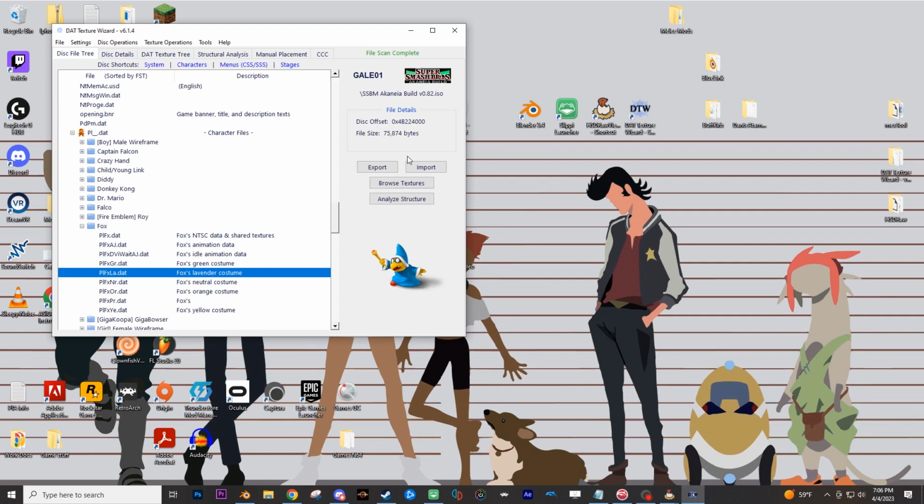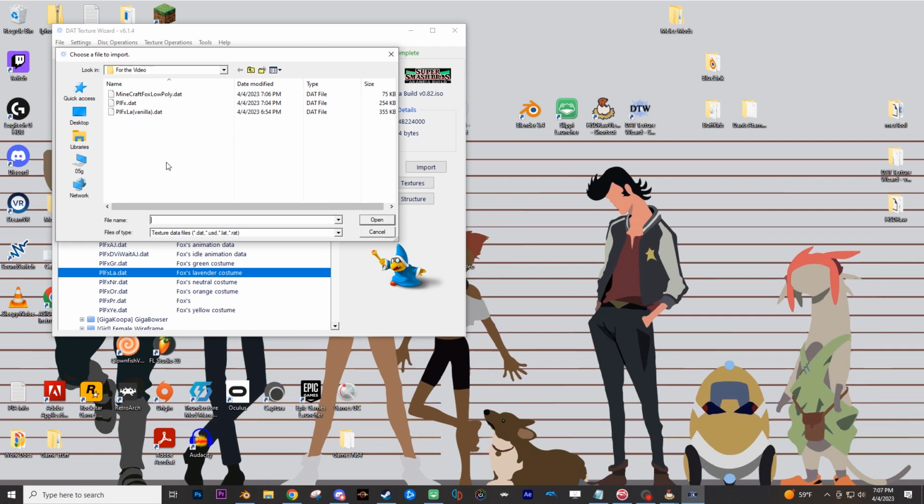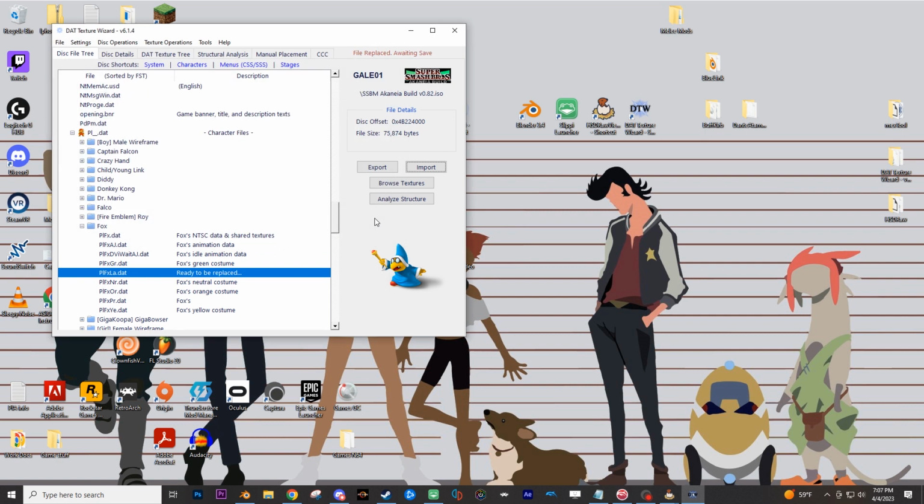Don't open it. We're just going to import it, and we're going to import that low poly .dat. Well, this has the high poly and the low poly, so we're just going to bring that in here. File, save, or just press Control S, and we'll see if it works.